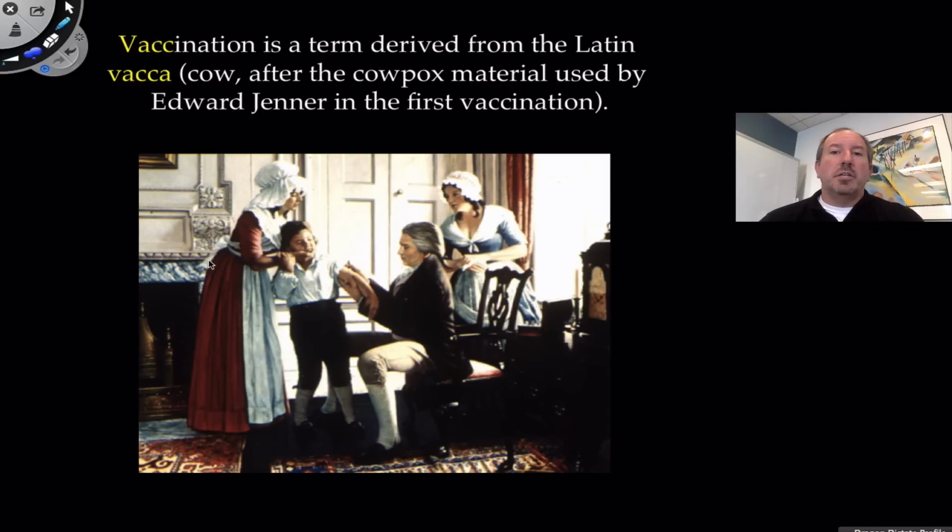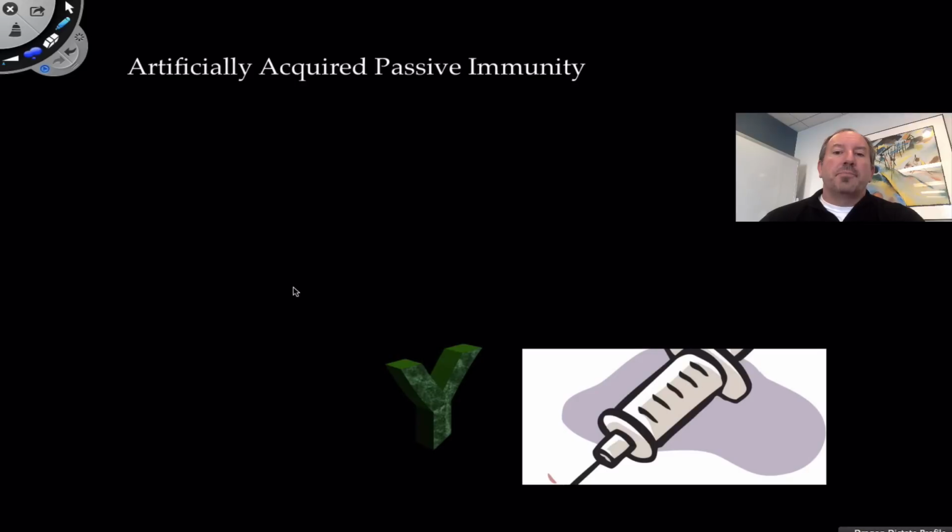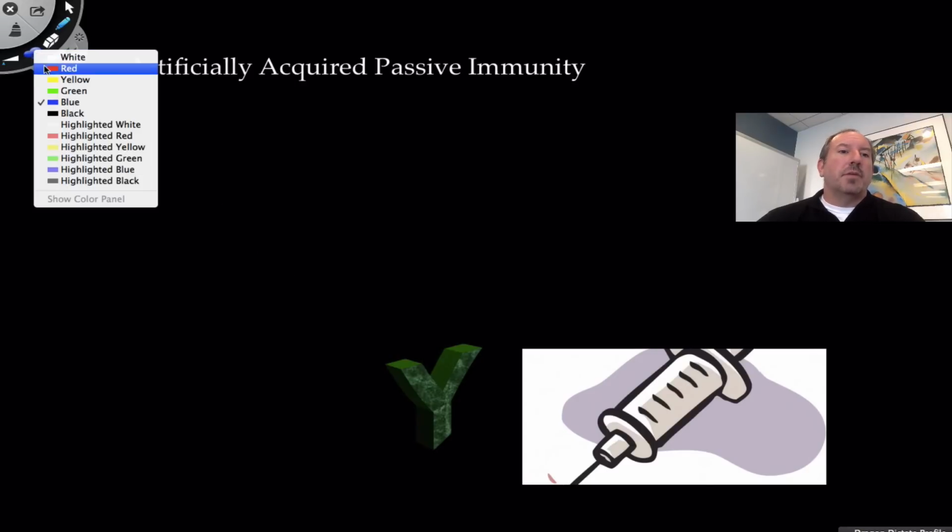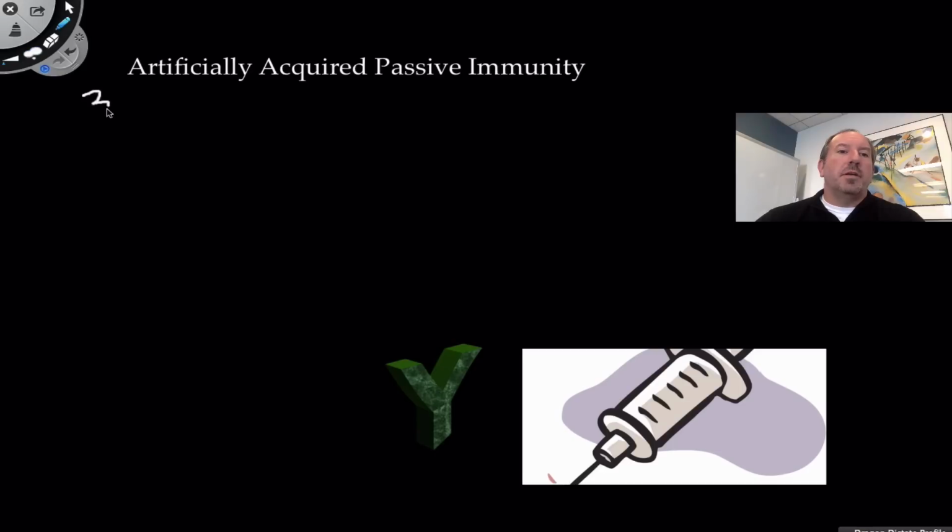And so that's a huge success. And so the third type of immunity, if you're keeping track on this, is what I'm calling artificial, so that means a shot, artificially acquired passive immunity. So this is not active. You're like, wait a minute, what was active again? Active was when you actually had functioning B cells that live for years and produce a lot of antibodies. And you're like, well, what's going on?